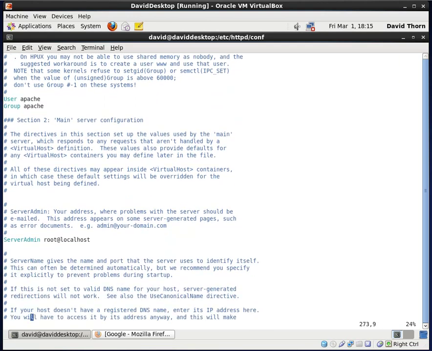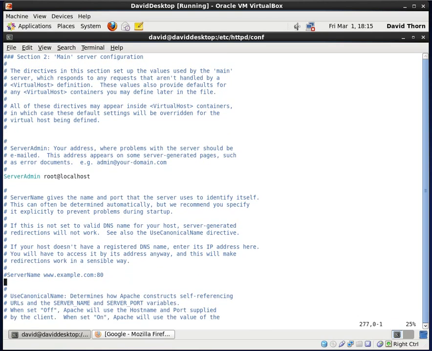I don't need anything there. Okay, ServerName, we're going to change this, so press I for insert mode, get rid of the hash, and then inside of here we're going to say home.local. That's the actual server name, but potentially we could say David's desktop.home.local, because that's the fully qualified name of the server itself.